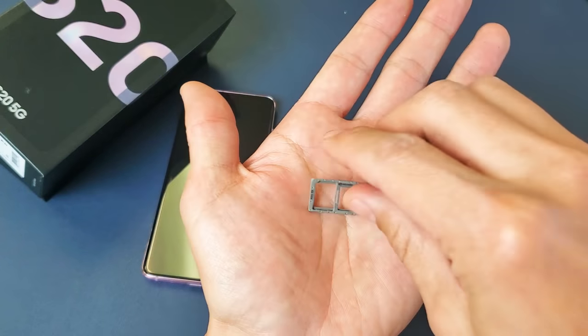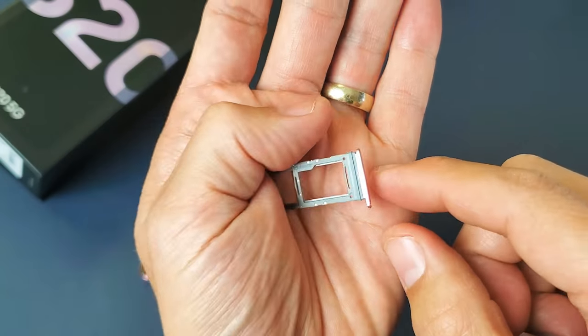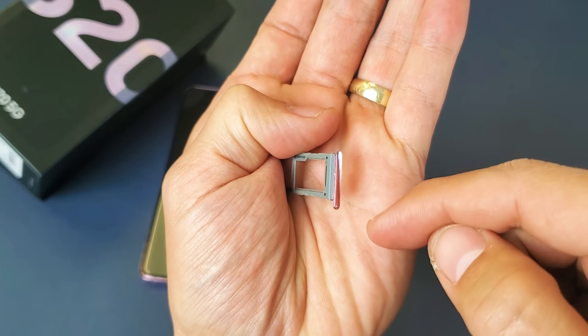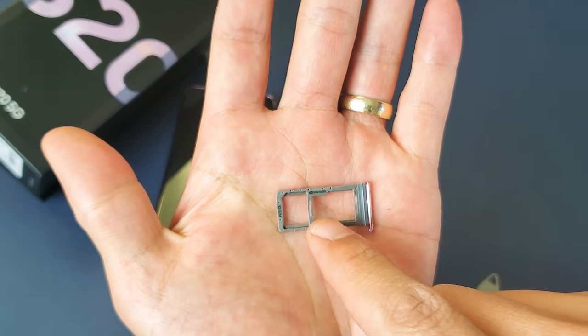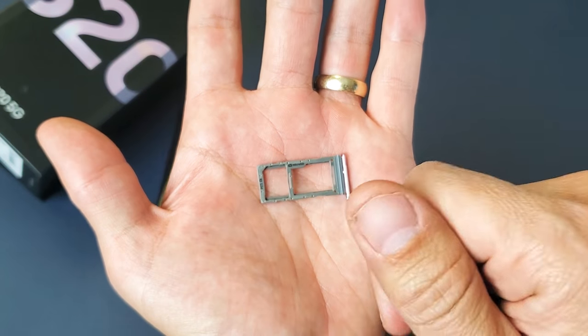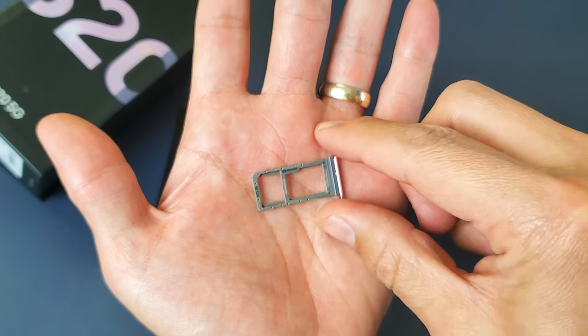The direction you want to put your SIM card in — you just want to look at it. You can see that the SIM tray hole is on the bottom right-hand side, or the easier way is just look up here. You can see the wording — it says micro SD right here. So you can read that. Micro SD is on the back here; the other side has no writing.